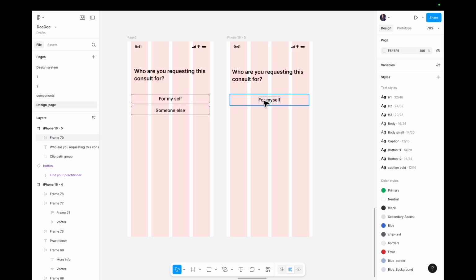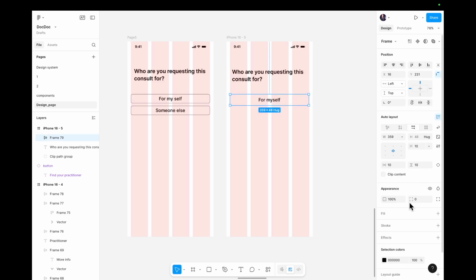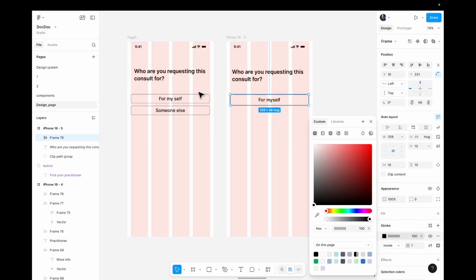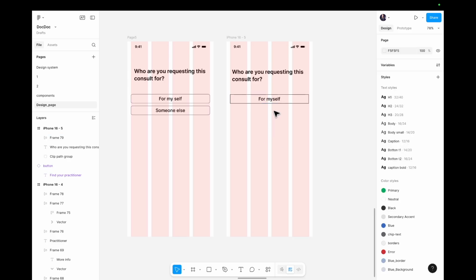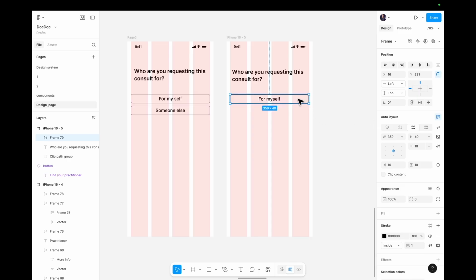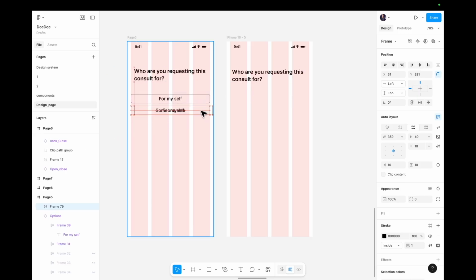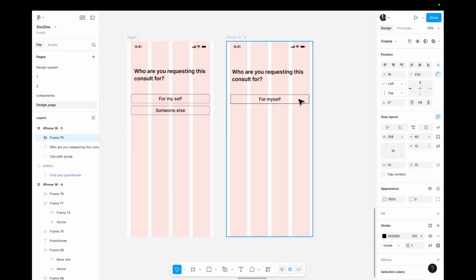Okay, I will give it the stroke. So it's going to be 48, but I will decrease the size. I think 40 is a good one. Yes, let me see. Yeah, it's 40.